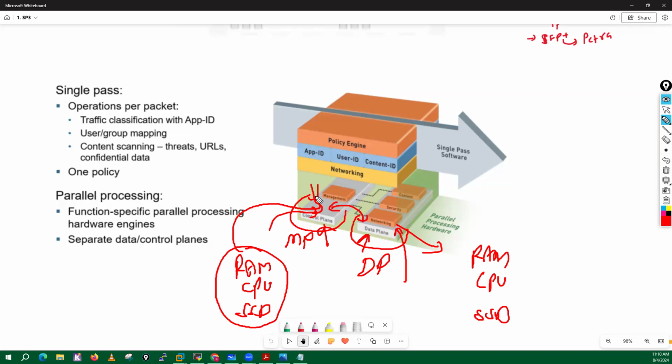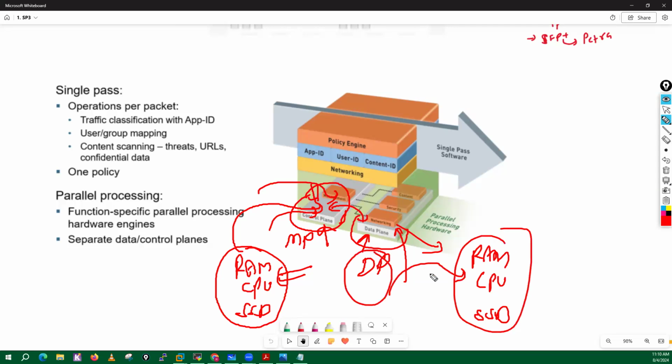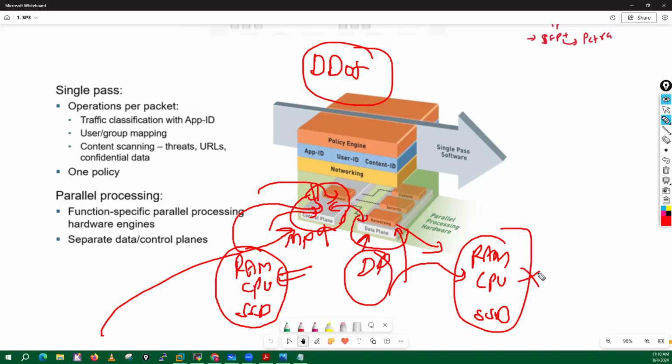Means if your management plane is functioning, it will function well and utilize these resources, and your data plane utilizes its own resources. Means if some type of DDoS attack is happening on your management plane, our data plane is safe. It will not impact your data plane. If there is any type of issue happening at the data plane, then your management plane will not be impacted.